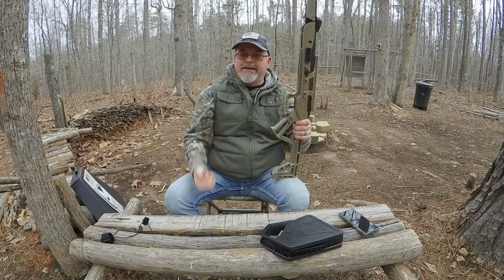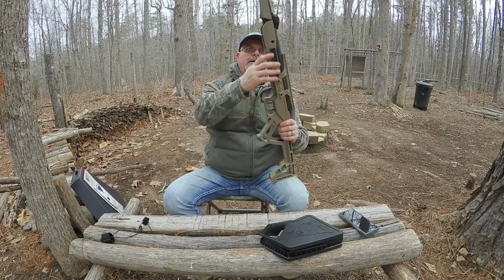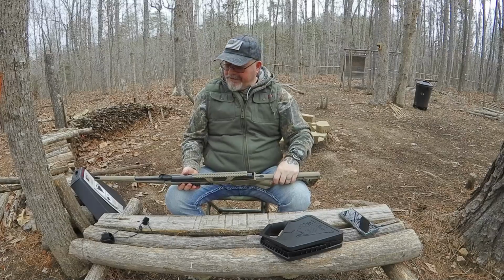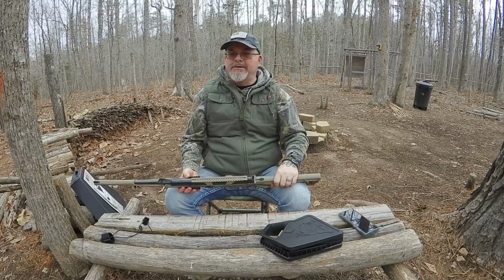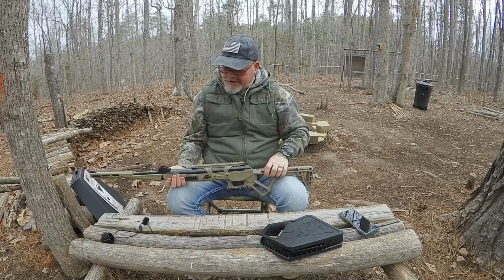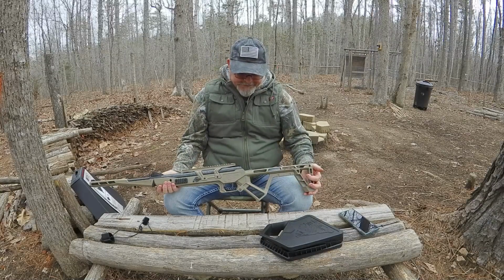Pretty simple. It's like a lot of Gamo air rifles, and it actually cocks really easy, because I tested it a couple times just to see the cocking effort, and it really does cock pretty easy. So that was pretty impressive to me.